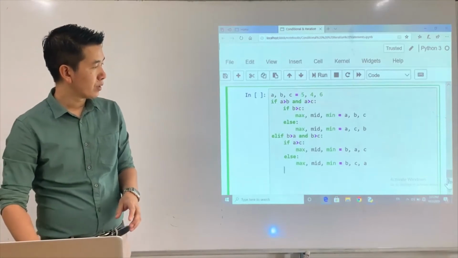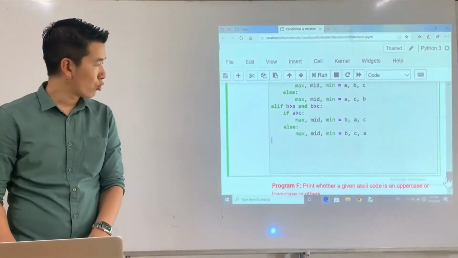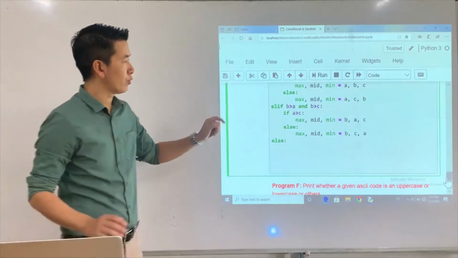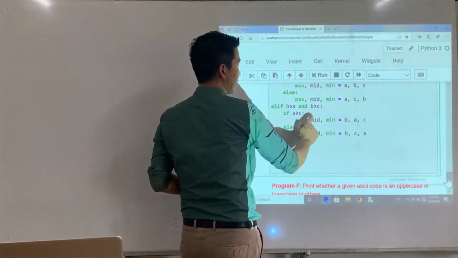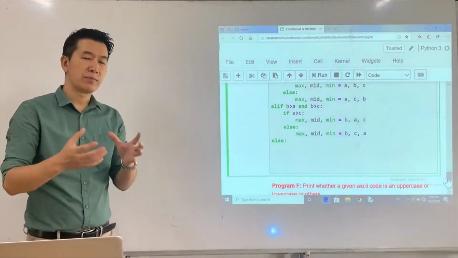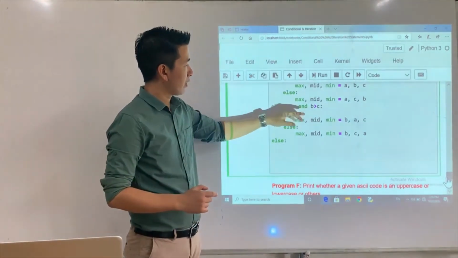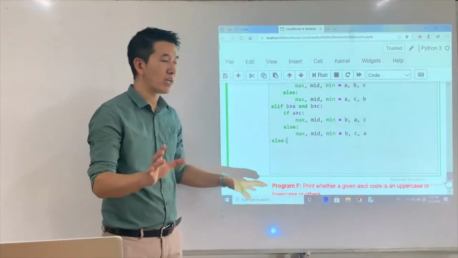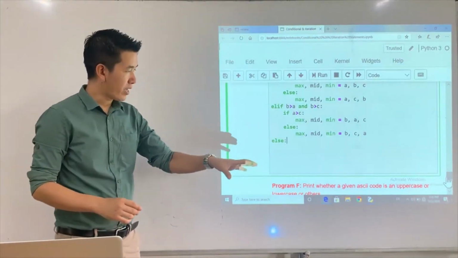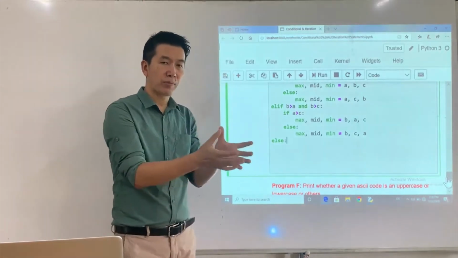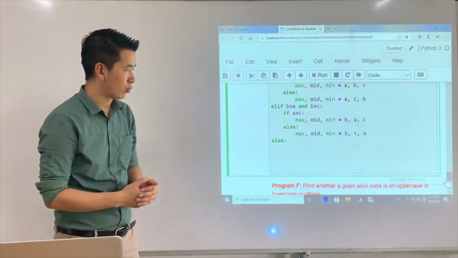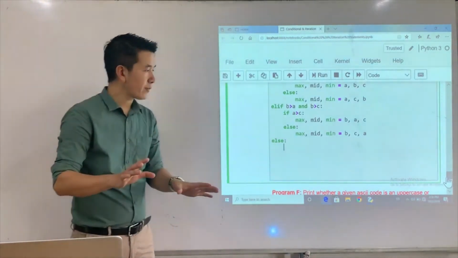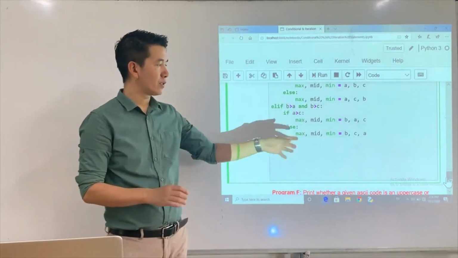And then finally, we have the code for C. So for that, you could just write else. You don't need to have this particular condition for determining whether C is the biggest or not. If A is not the biggest, if B is not the biggest, then C has to be the biggest, right? So you have only one option left, which means the else will take care of the only possible combination, which is C being the biggest value. And then you press enter, and the fact that you are here means C has been decided as the biggest of these three numbers.